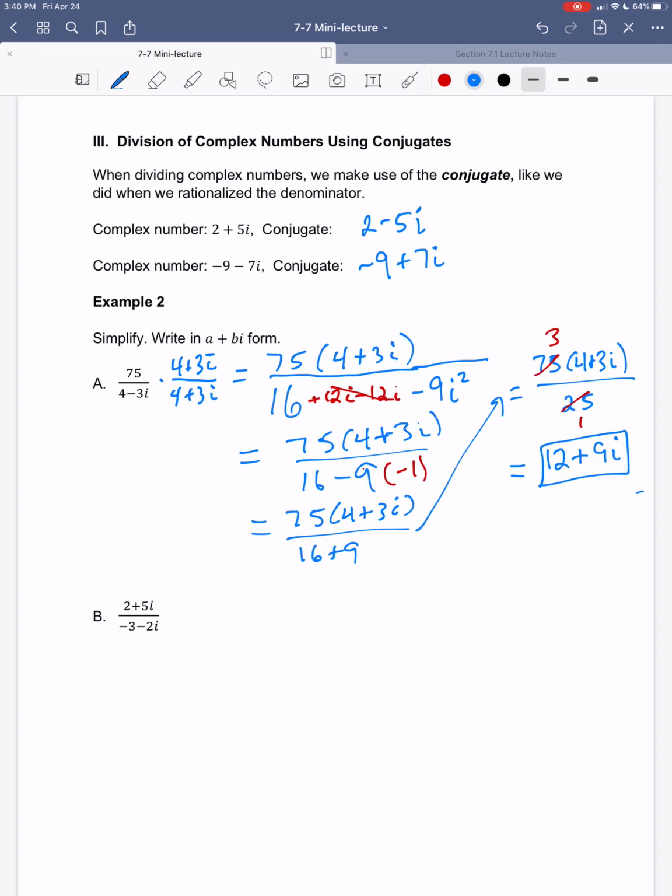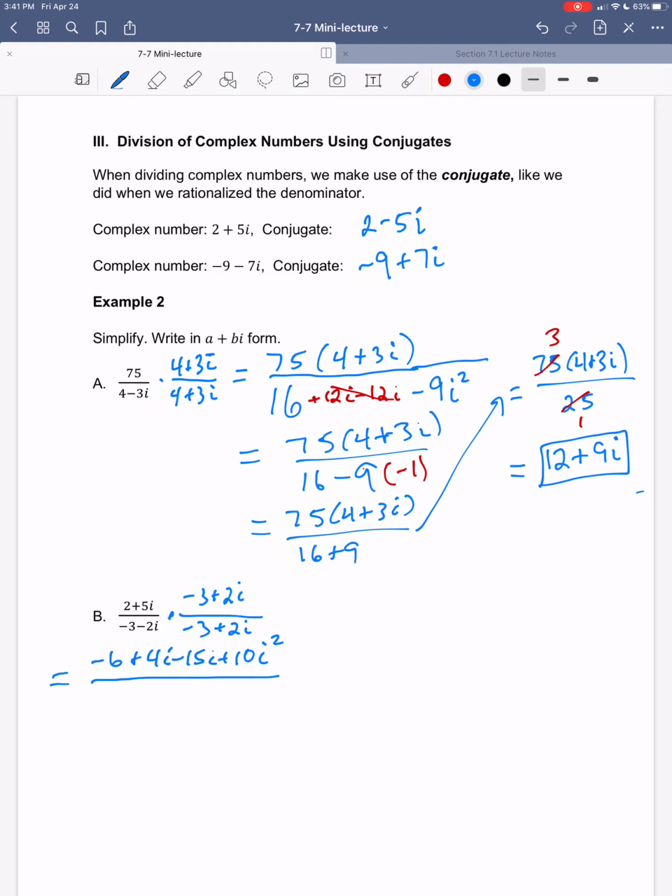And my last example here, I again use the conjugate. So negative 3 stays the same, but the negative changes to plus 2i, and I do the same thing in the top. Now, here, when I've got a binomial in the top and the bottom, I really need to do FOIL in both places. So 2 times negative 3 is negative 6, and the numerator, there's no predicting. It's not going to drop out here. 2 times positive 2i is positive 4i. 5i times negative 3 is negative 15i. See, they don't drop out. 5i times positive 2i is positive 10i squared.